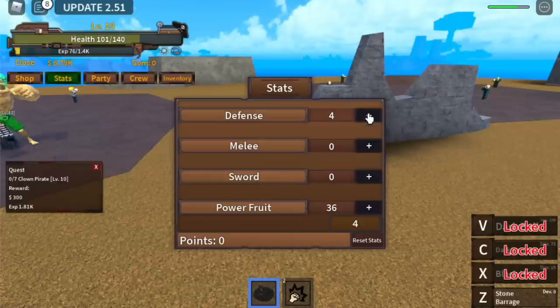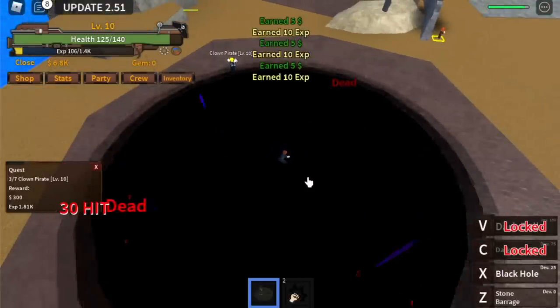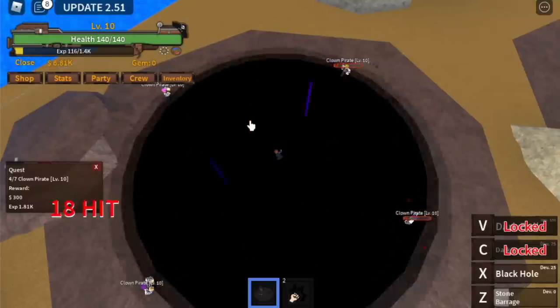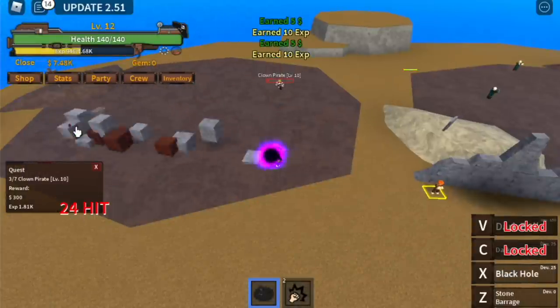Guys, we've unlocked our second skill, and that skill is the black hole. So this skill is quite good. There you go. But you can only attack 2 at a time with this skill. It should have increased the range, right? Check that out. 2. Guys, you need to defeat 7 to finish one quest.